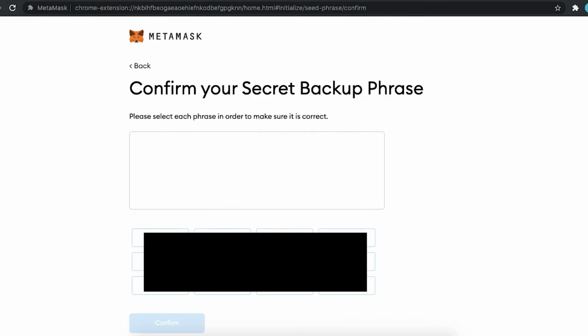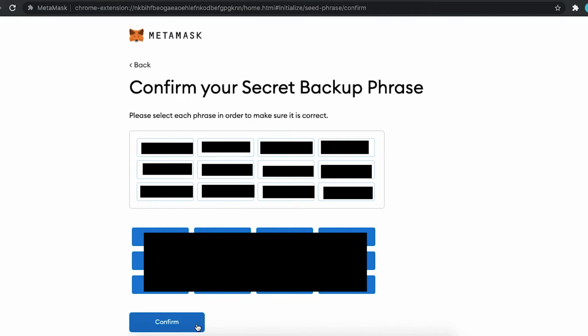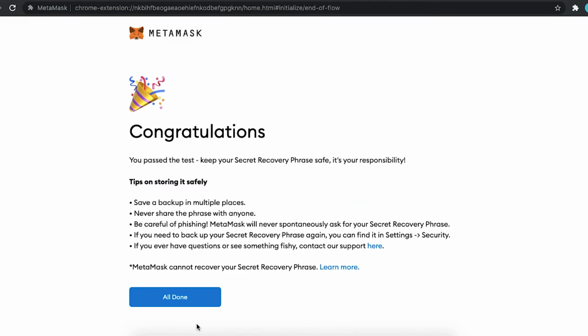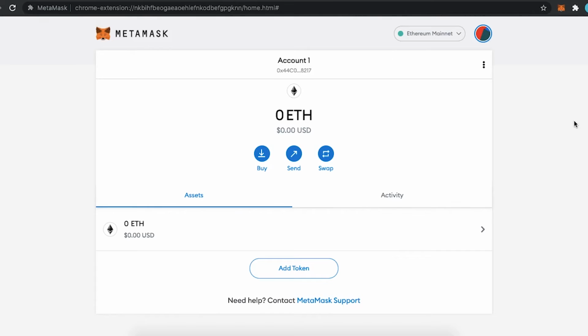at a safe place. On the next page, you would need to confirm your secret recovery phrase again, according to the order it's been generated in. This seed phrase is randomly generated and it's very hard to hack. So, after you successfully created a wallet, you can open MetaMask page or a pop-up to navigate in the wallet.